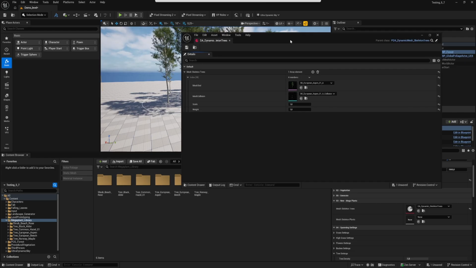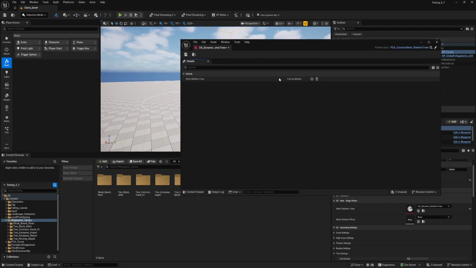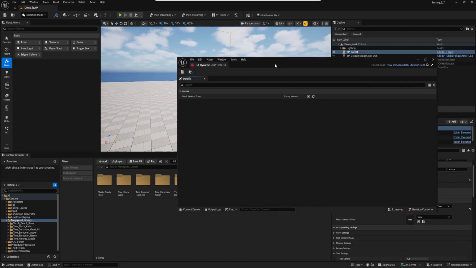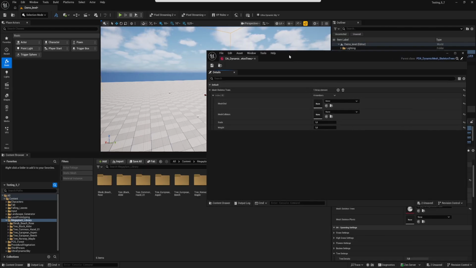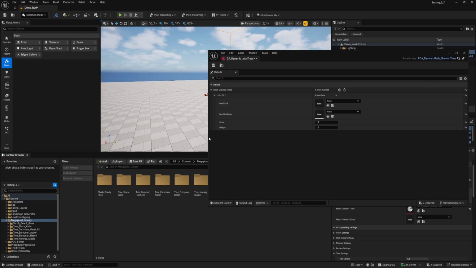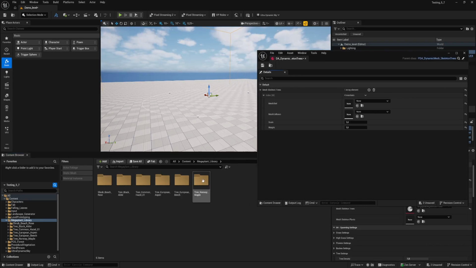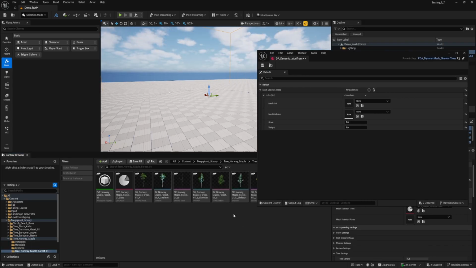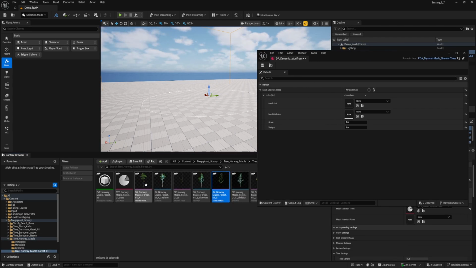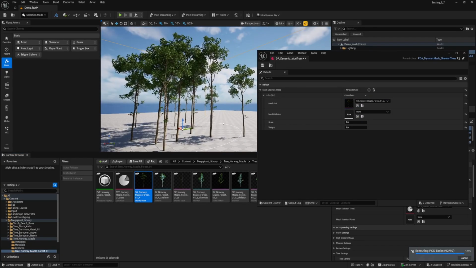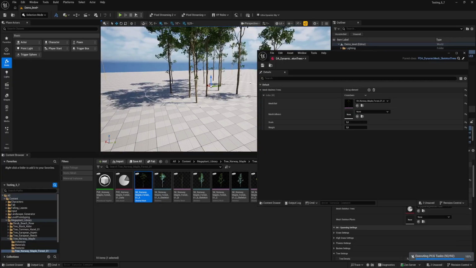Let's delete this asset for now and start with a clean sheet in the data asset. Press the plus icon to create a new asset. Go to your Megaplant library and search for the skeletal tree you want to use in your PCG Forest. I've downloaded a couple of these trees for free on Fab, and I'm going for the Norway maple. You can select any tree you want, by the way, but I'm going for the first one. Drag the tree into the empty slot of your data asset, and you can see the tree appear in your blueprint in the viewport.